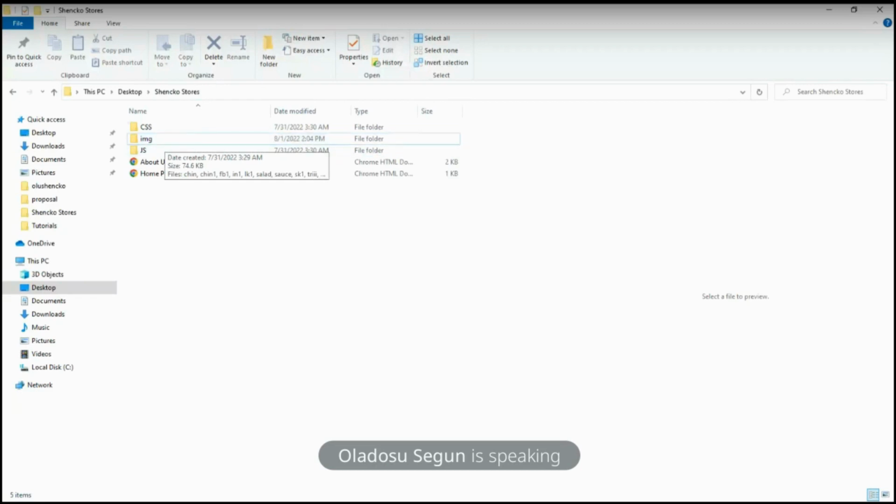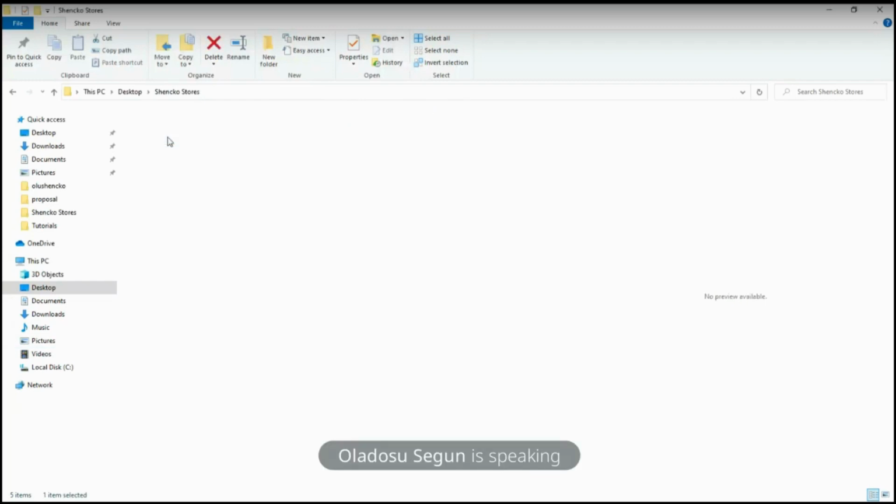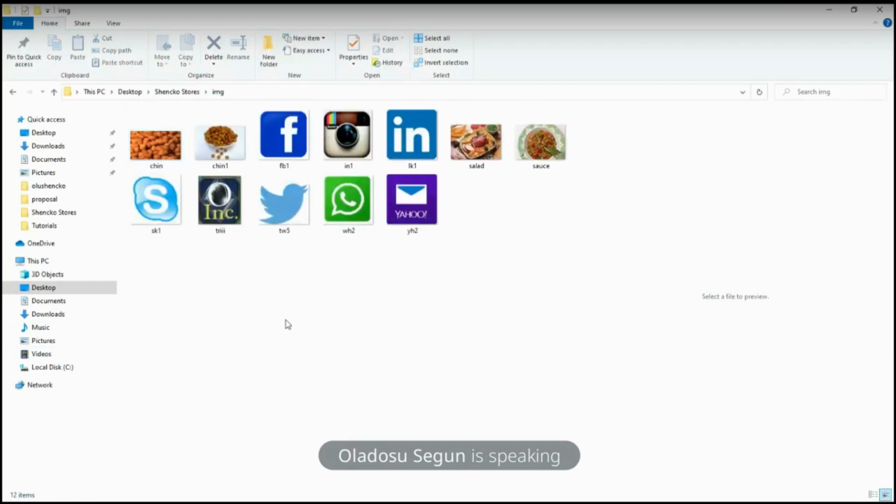Okay, enough of looking at me. So let's focus on class as usual. Inside this place, I have pictures. Every picture that you will need for your website must be here. I might not be using the right image, but know one thing: whatever image you want, you have to get it in there, and you know the name. You might want to rename them for easy identification on your web page.